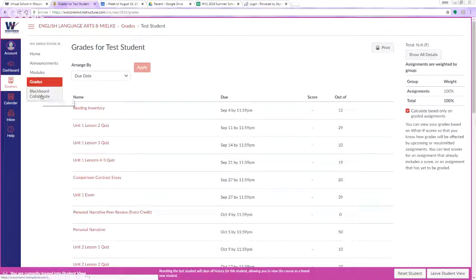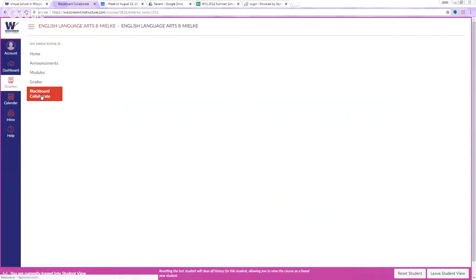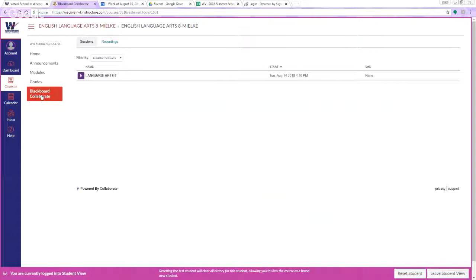And finally, to come to live class, you're going to click on Blackboard Collaborate. So like I said, Language Arts 8 is going to be held on Tuesdays and Thursdays at 2 o'clock. So at about 1:45 in the afternoon, about 15 minutes before your scheduled class time, Language Arts 7 is at 1 o'clock, U.S. History is at 9 o'clock, Geography at 10 o'clock, whatever one it happens to be, about 15 minutes before that class is supposed to start, log into the class and click on this Blackboard Collaborate link.